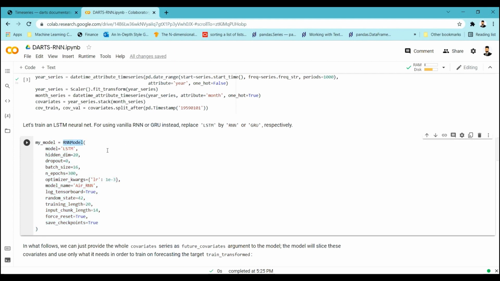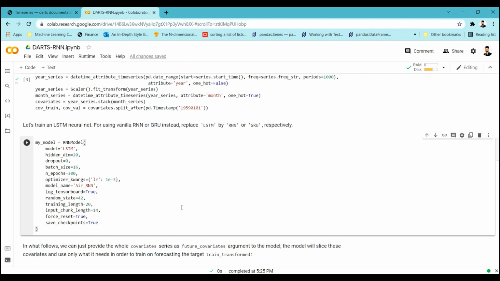And if you want to use any other model, you just have to replace this RNN model with some different model, and you have to use different parameters with respect to that. And that's how simple it is. So in a similar way to how we do it in scikit-learn, you have to just import the model from the start, and you have to provide these particular parameters, and that's how you will create the model.